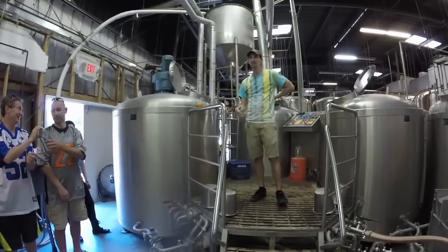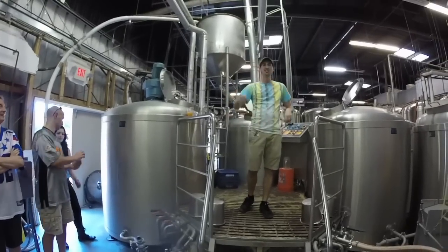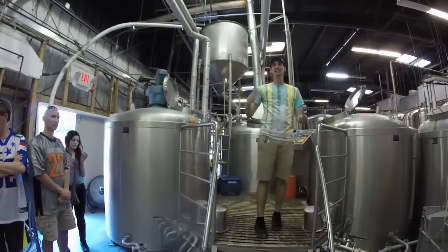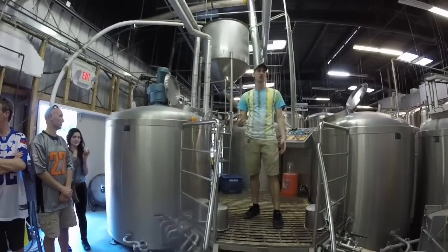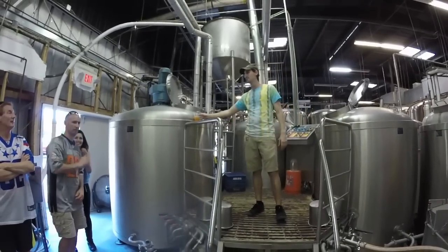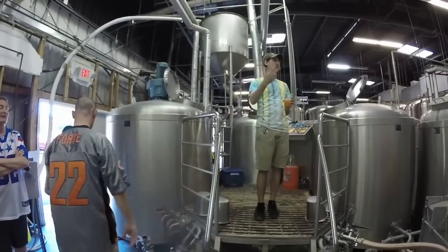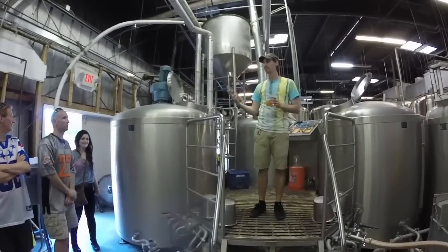They send it to us in these big old 50-pound chicken feed bags. We store them in our grain container right over in this corner. You'll see more in the back. And that's our third and final actual ingredient we need to make beer. So when we go to make beer, we've created our malty, hoppy sugar water with our first three ingredients.